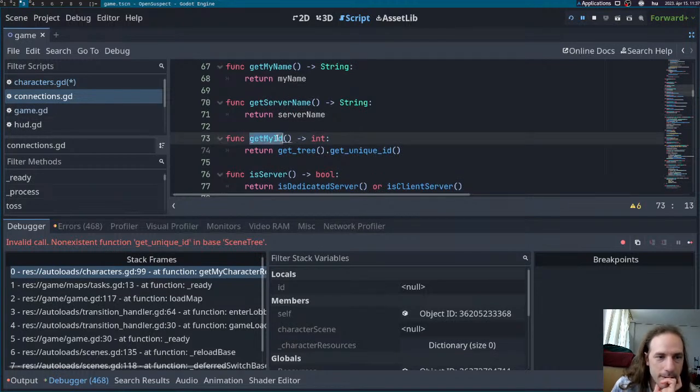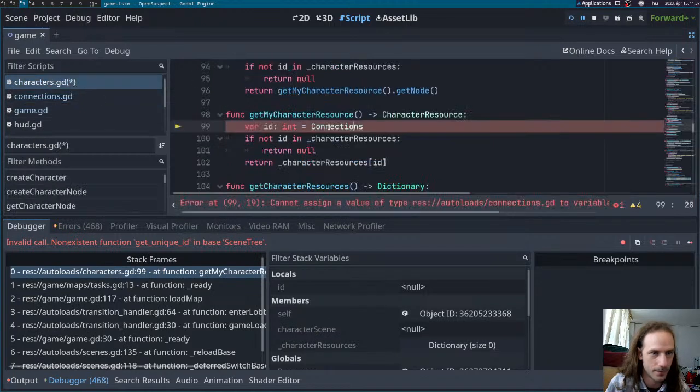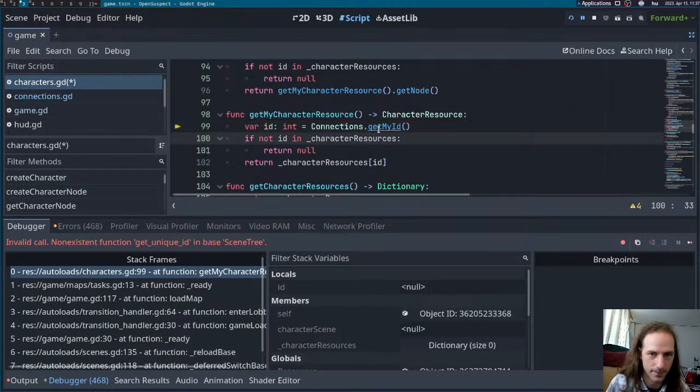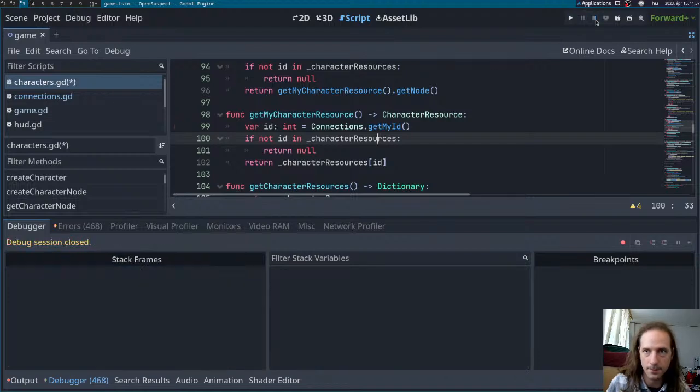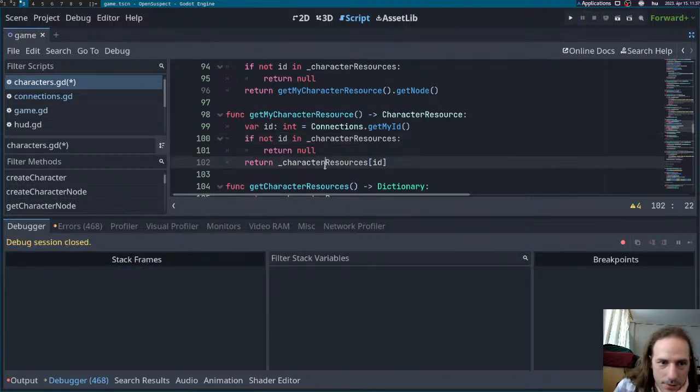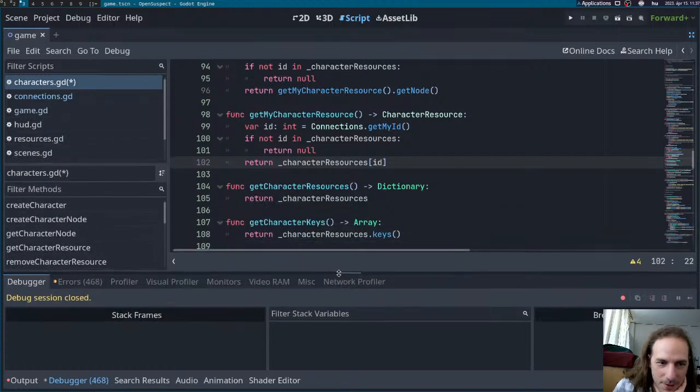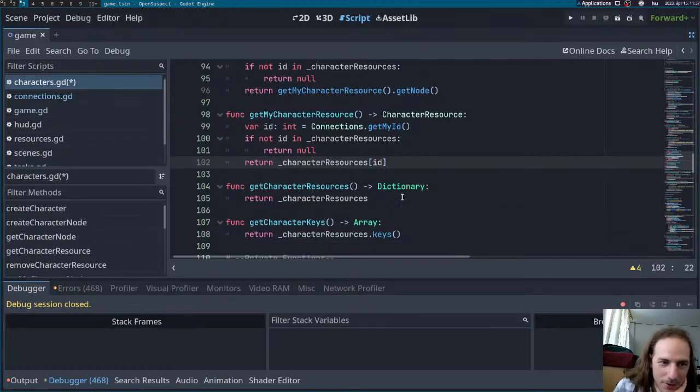Get my ID. Okay, well, that's what we need, get my ID. Right? Stop the execution here. Hold the phone. I don't know what I'm even trying to say here.